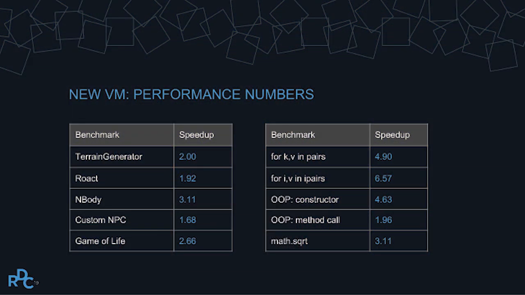How did we develop this? Well, we had a few benchmarks that we grabbed from various places. There's a mix. There is some code that we have written before, like terrain generator. I see Stickmaster Luke is in the audience. He wrote the generator. Then a version of that is in our benchmarking suite. We have ROACT, which is our UI library. We have some other benchmarks, and we have some more primitive, basic micro benchmarks.